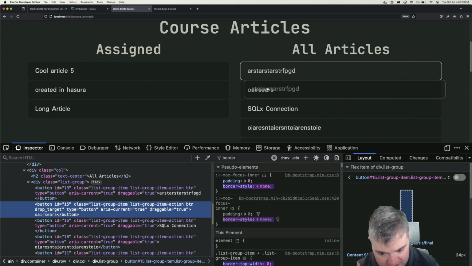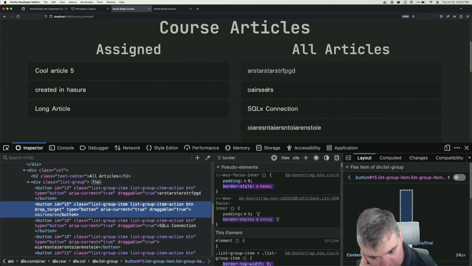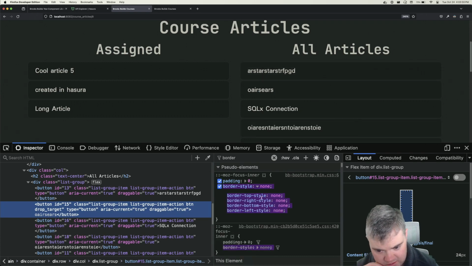Border top width, 0. Border style, none. Oh, interesting. So there's a border style none.